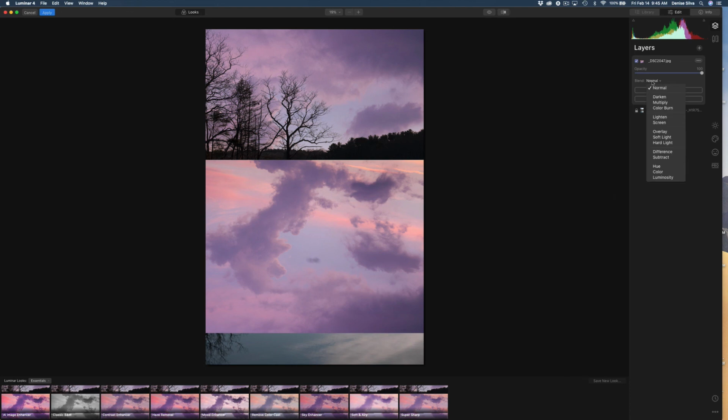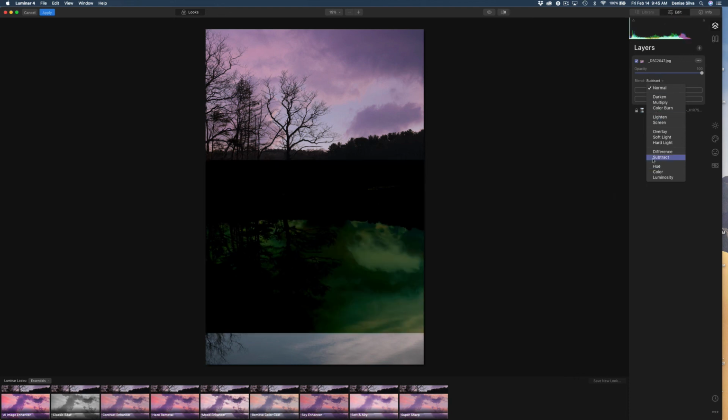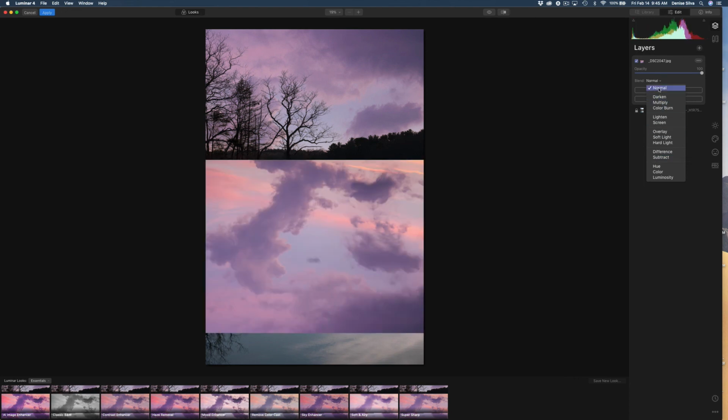These blend modes will be the same as they are in Photoshop. So you'll see that they pretty much represent all the same things. Interestingly enough, they have only brought in the blend modes that are most used by photographers, which I love, because in Photoshop this is a much bigger list, and it's not that you can't use them, but they just are not the most commonly used. So these guys have brought in only the commonly used, which keeps it a little bit easier to manage as you go.